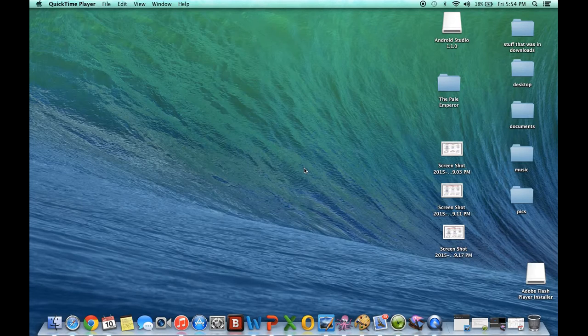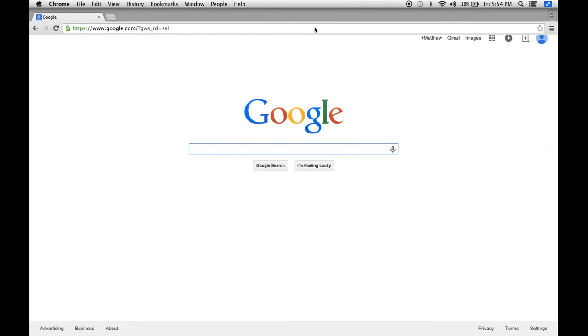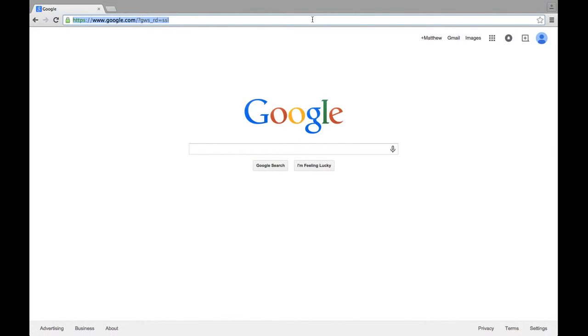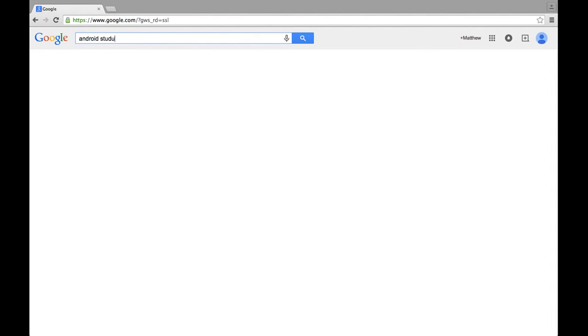Now, the first step to knowing how to use Android Studio would be to get the program. For the website, you can just go to Google and type in Android Studio, and it should bring you right to it, if my internet decides to load because it's taking forever.